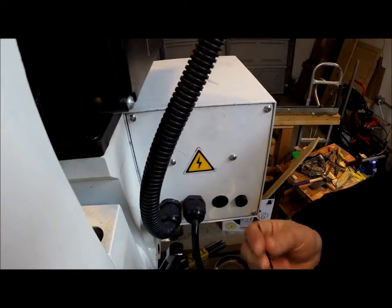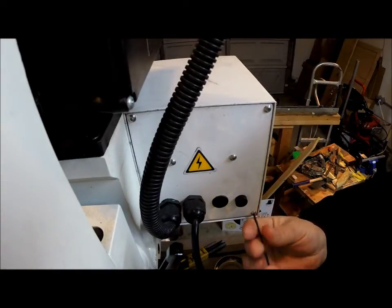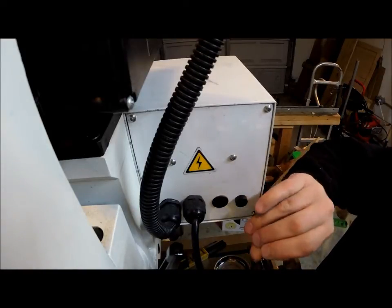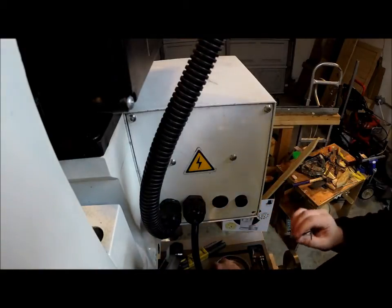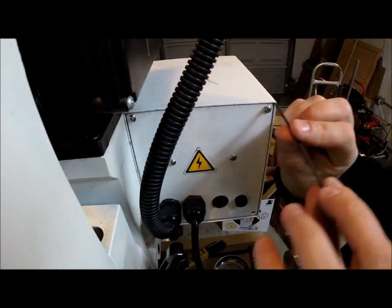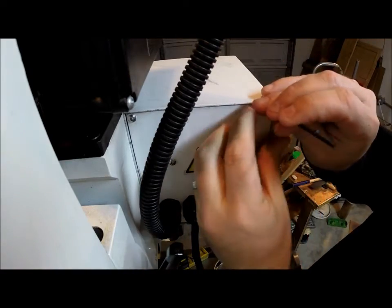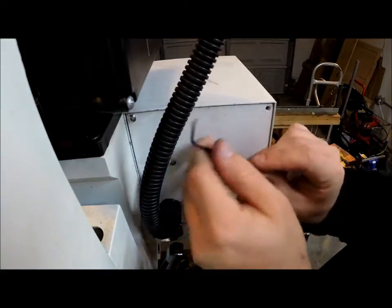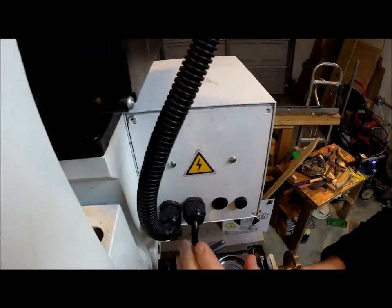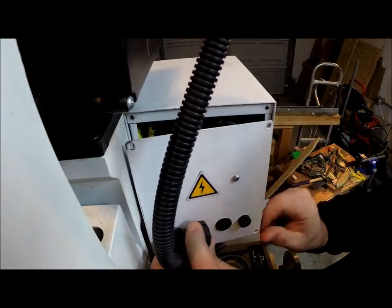Alright, start getting these back panel screws off here. It's my first time opening this up. I gave everything a thorough cleaning when I first got it, but I did not open this panel. Alright, so now that we've got all of those screws in the four corners out of the way, let's slide this panel off and see what we got.